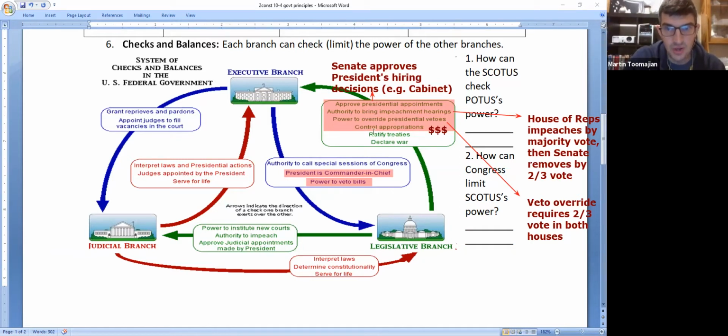Look, it says right here, declare war. Yeah, I know, that's true. But listen, we haven't had a war declaration since December 8th, 1941, or thereabouts. And the United States has sent troops to tons of countries since then. There has been no war declared by the US Congress since World War II, which ended before my parents were born. But the US has sent troops and fought in countries over and over again since then. We don't use the war declaration power very much anymore, which is why I'm not highlighting it, not because it's not important.